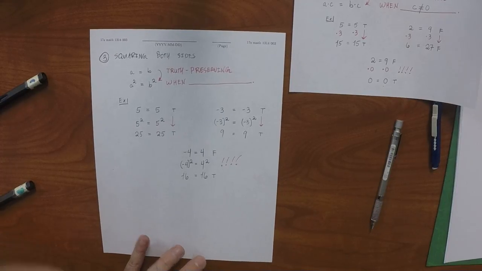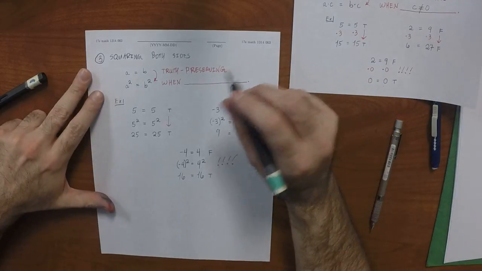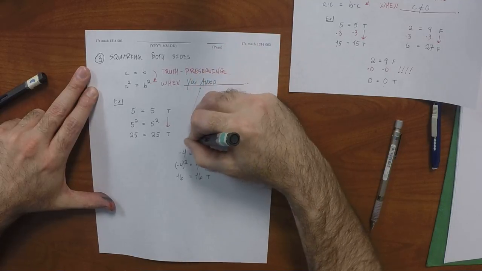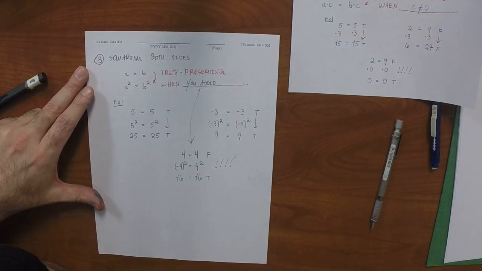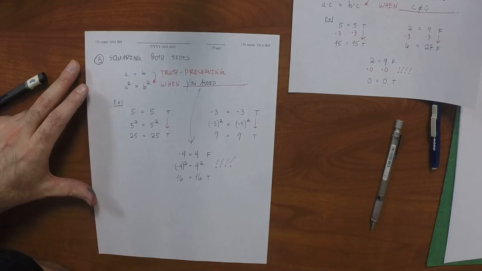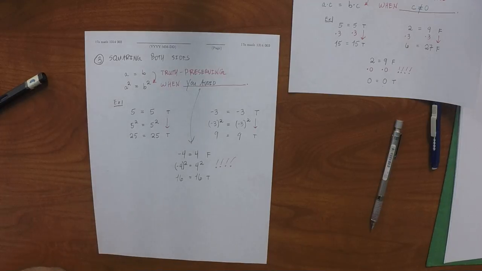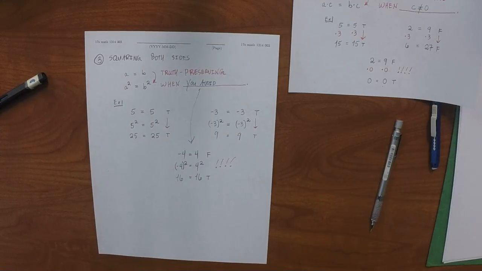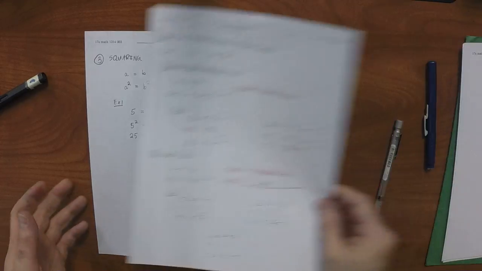Okay. So when, it's hard to be precise without avoiding stilted language. So when, I'll just write it like this, when you avoid that kind of situation. When one of them is negative, the other positive, but they have the same absolute value, then that equation is false, but the square of that equation is true. Okay, so what we're going to do today is we're going to solve a number of equations, and we're going to carefully do it, and we're going to have to keep track of, oh, well, let's only do truth-preserving operations. And when we don't do a truth-preserving operation, we need to carefully understand what that implies, how things could possibly go wrong.